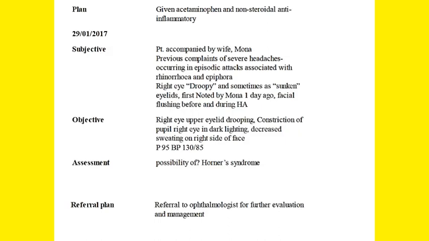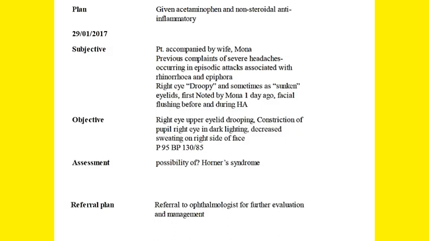Her name is Mona, and they complained of previous complaints of headaches occurring in episodic attacks with rhinorrhea and epiphora. So now there was excessive running of the nose and watering of the eye. Epiphora means watering of the eye, and rhinorrhea means excessive drainage from the nose. So this was an extra thing that was there.